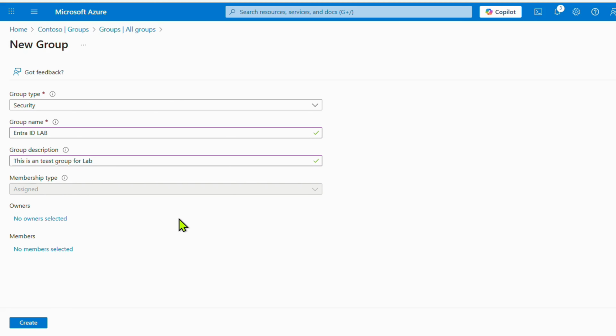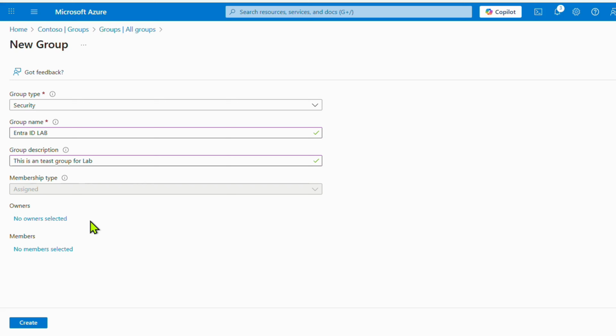We will see dynamic and other options later, but I need to go for a premium P2. For dynamic membership, we need an Entra ID P2 license. Without Entra ID P2 you can't create dynamic groups. You can only create assigned groups. So I need to change my portal. Today we will go with assigned groups. For dynamic groups, we will create another video after this and check it out. For this we have membership type as assigned.